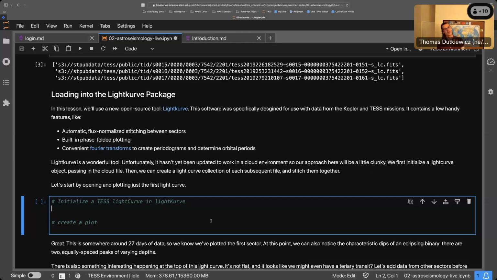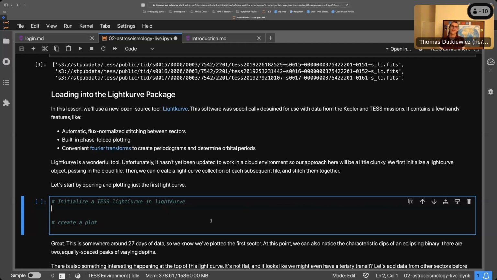And this might happen because in between sectors, TESS has to stop pointing at that part of the sky that it was looking at and then turn itself so that it can transmit that data back to Earth. And that means that because it's changed its position back and forth on the sky, the sun might be hitting it at a different spot, and there might be thermal effects on the detectors. And then when it points back at that part of the sky, it might not be rotated the same way.